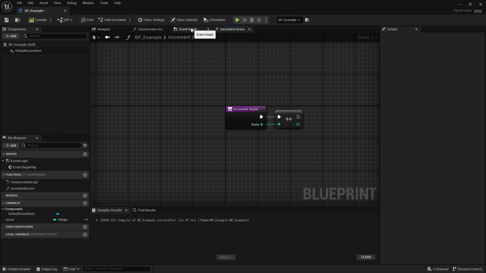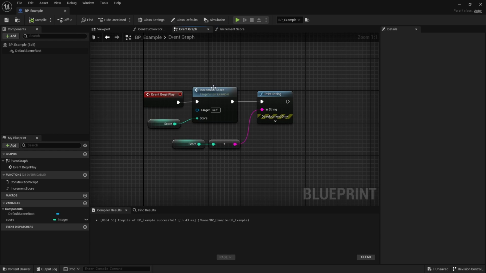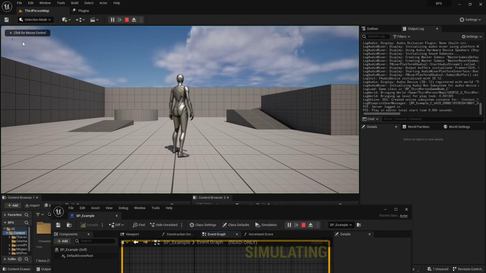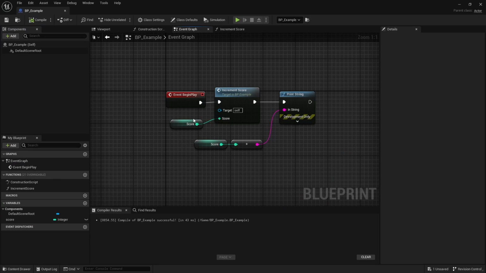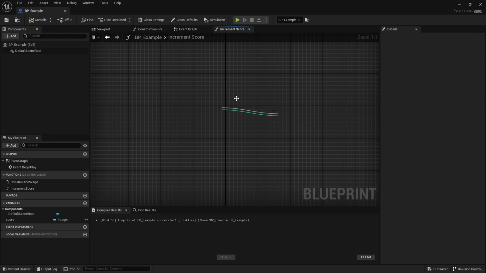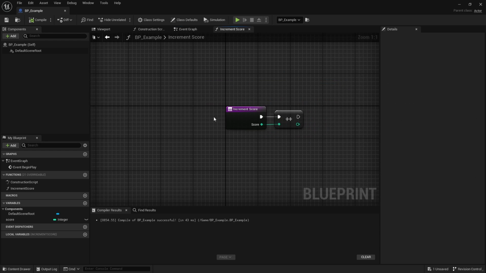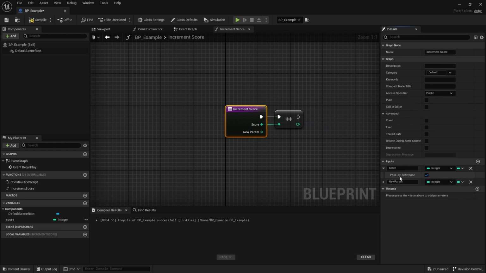So now if we click compile, save, let's go back, see if everything's fine here. And now let's click play. We can see now it's saying 1. So now what we're doing is we're taking our original score, and we are saying take our original score and modify it. And now we don't have to return. We don't have to do any special stuff. We just print our original score and it will be modified. Really useful stuff.